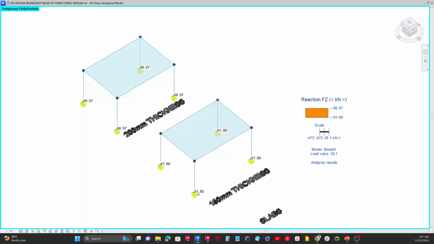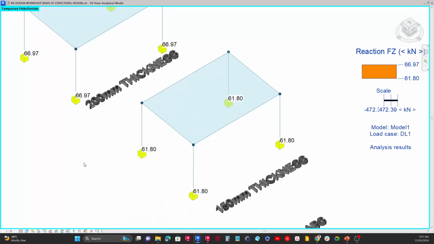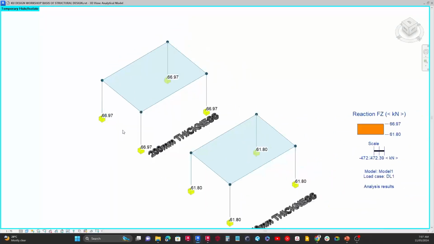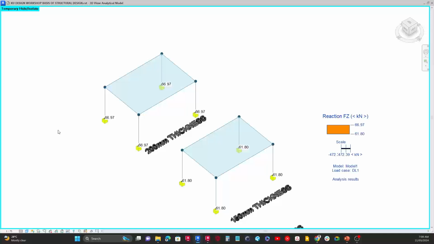All right, good. So you can see here that these are the forces going to the ground, right? On all edges of this particular column here, we have 61.8 kilonewton on all sides. But if we look at this one, for instance, we see 66.9. So even though they have the same loading on the slab, we have a slab that is thicker than the other, meaning that the loading for this structure here should be higher, meaning that the loads going down here eventually will be higher. Okay. So that's just a quick representation. If you have any question on this, just let me know, and I'll be glad to address it.